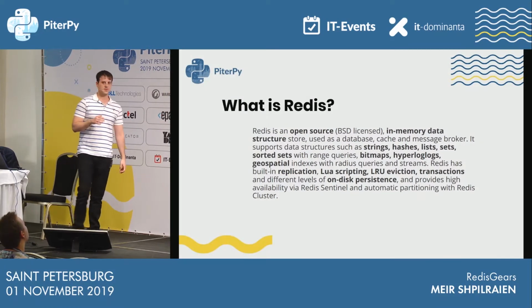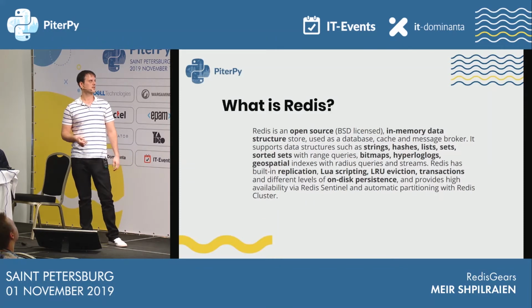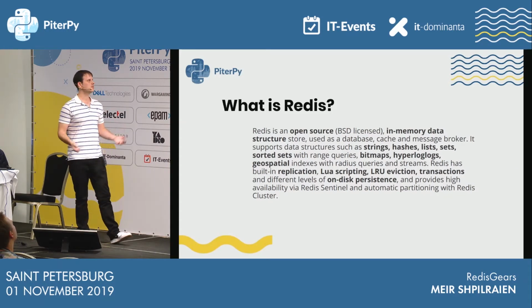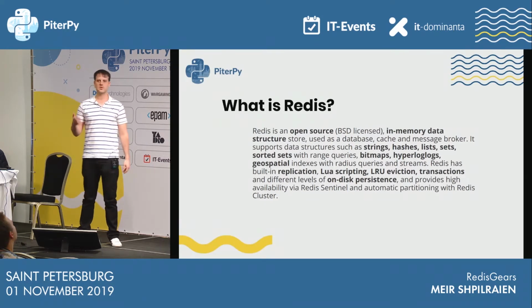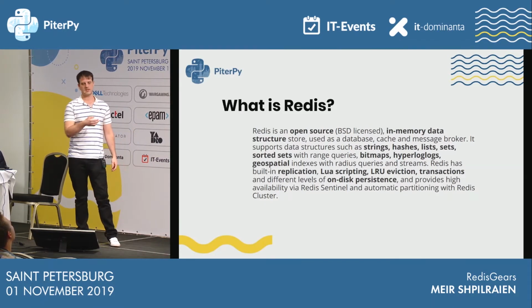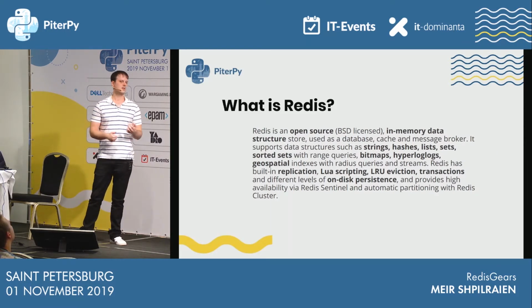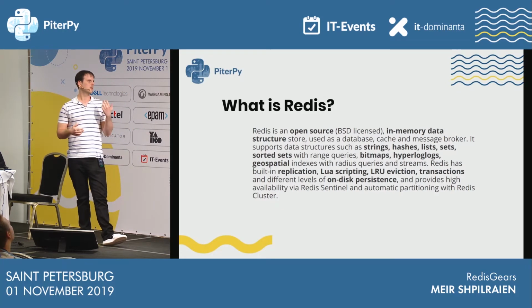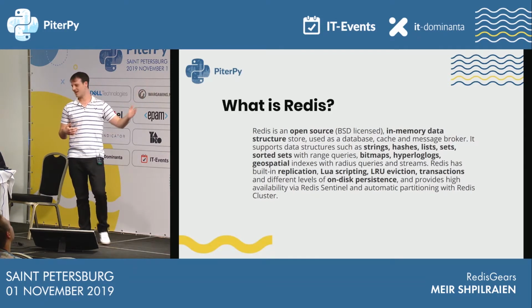So first, what is Redis? For those who don't know, Redis is open source under a BSD license. It's a key-value store that allows you to store your data in a key and value, and the value can be many things. It can be strings, it could be hashes. Hashes are like a dictionary in Python. It might be list, set, sorted set, and even a geo data type. So you can ask geo queries on your data. It supports replication. It has Lua scripting capabilities, so you can run your Lua code on Redis, and lots of other stuff. But instead of just reading my slides, I'm going to show you.